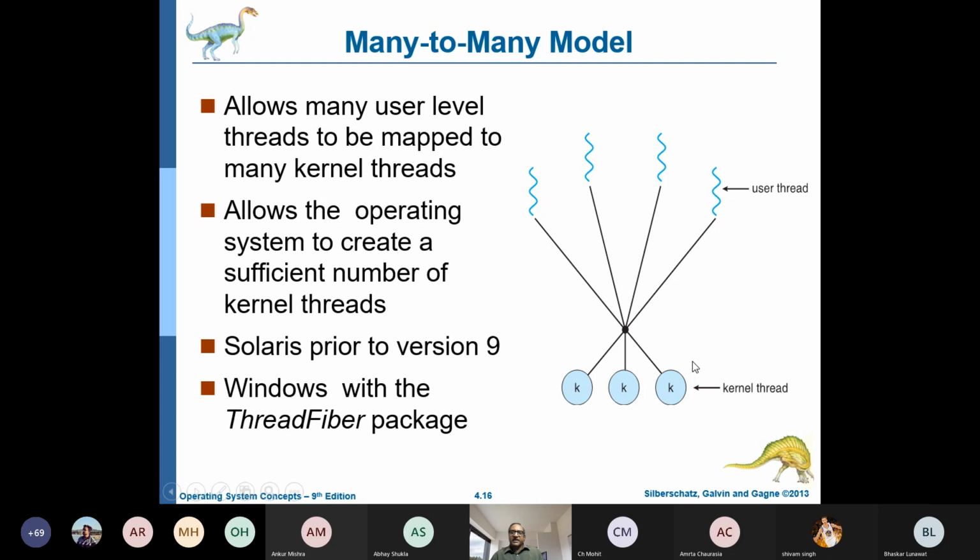That depends on the underlying hardware, the memory space available, and other aspects, even the application program. So the number of threads supported by the kernel is limited or finite. It will always be less than or equal to, at most equal to, the number of user level threads. So this is the many-to-many model. With that, the kernel is loaded, but it's not overloaded, right? Whatever the kernel can support, it supports with a finite number of threads. So this is the many-to-many model.